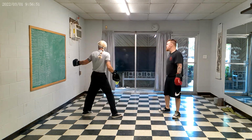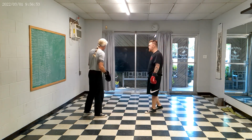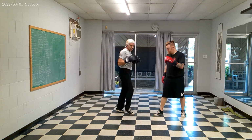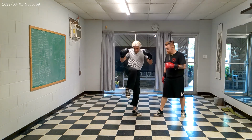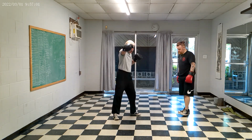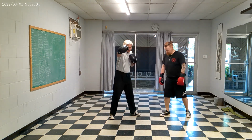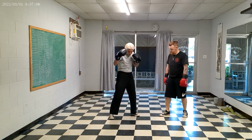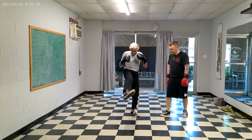Okay. The next one, we're going to do a jab and cross, but instead of using this hand, I use it to help me pull the leg up, right? So think what I'm doing. Pull, right? Pull. So do the jab, help me to pull this up. And again, I can kind of do like this to fake the cross, pull it up and kick.